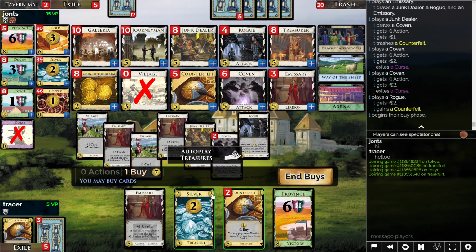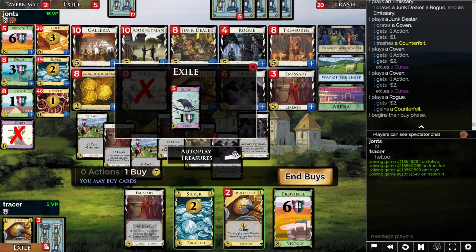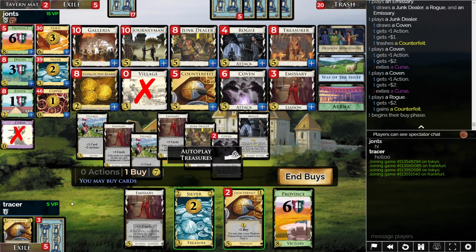I'm gonna be taking in curses next turn, so that's real bad. I guess I should have taken like another Coven over the 1 counterfeit, maybe? That might have made some sense. I have to hope for some sort of cataclysm over there. So, let's see.